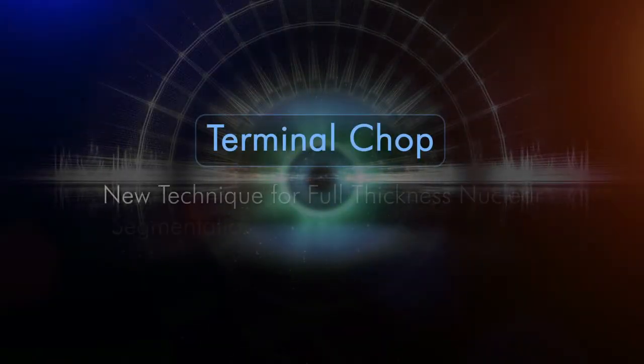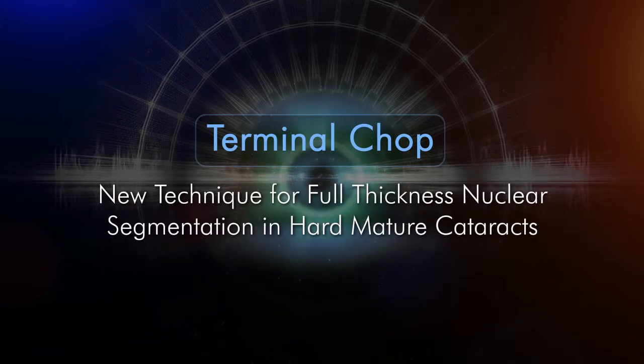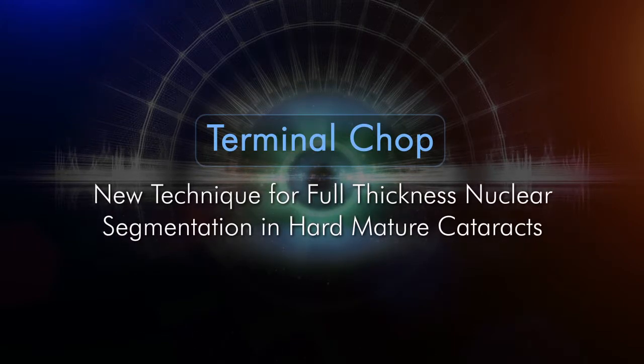In this film, we aim to demonstrate terminal chop, a new technique for full-thickness nuclear segmentation in hard mature cataracts.